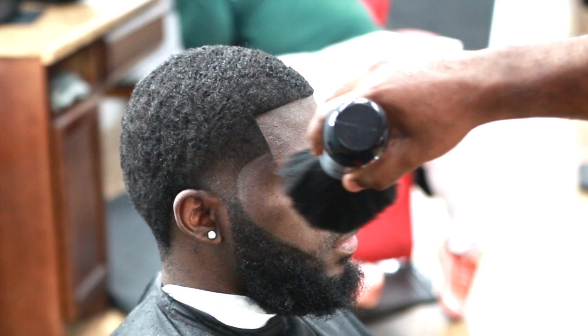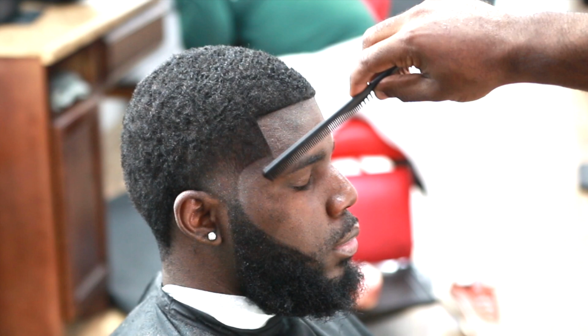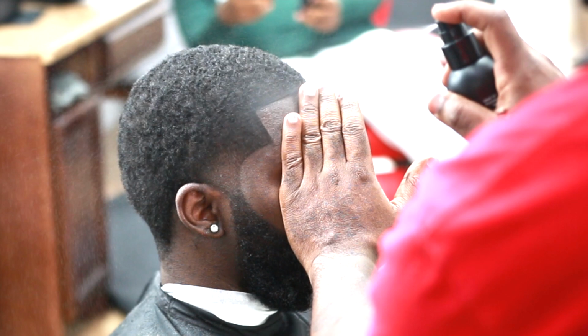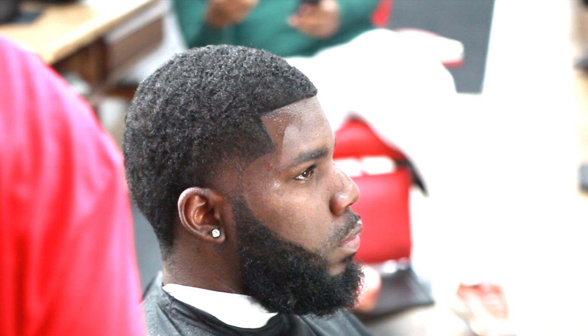So you don't have to guess where the line goes or make a line that's really not there. You're spraying the actual hair fiber on the line that you actually made, because the hair fiber is temporary. So once the hair fiber wears off, you still want your client to see his lineup. It might not be as potent as it was when you first used the hair fiber, but it'll still be sharp. So that's the reason why you do the lineup first, and then you come back and use the enhancements.